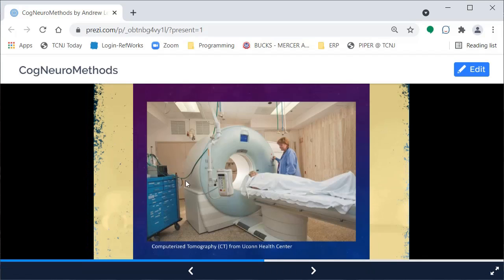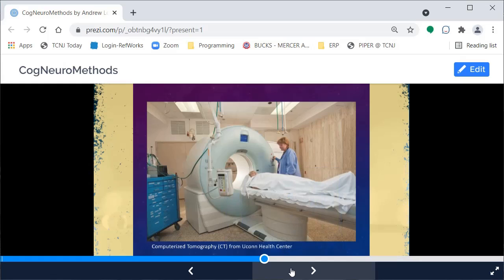Okay, our first technology that we'll talk about is something called computerized tomography, or CT scan. It used to be called computerized axial tomography, or CAT scan. You may still see it referred to as CAT scan. Axial just referred to a horizontal slice. That was the only view that you could get. Of course, that technology changed. Now you can get any view you want, so they just call it a CT scanner.